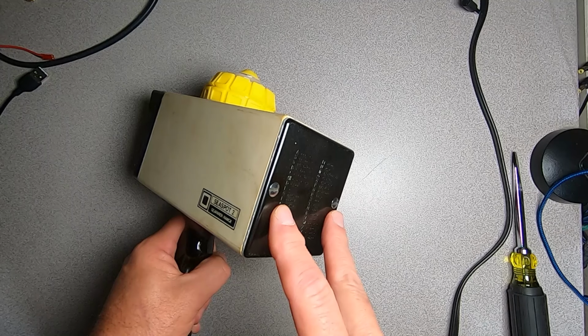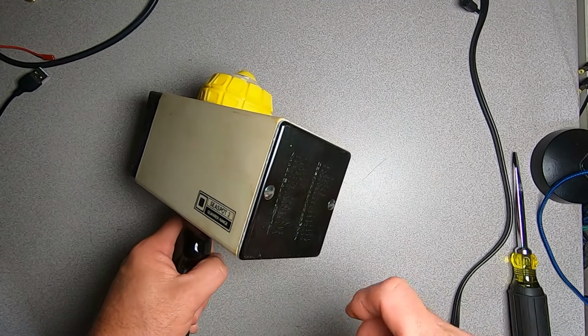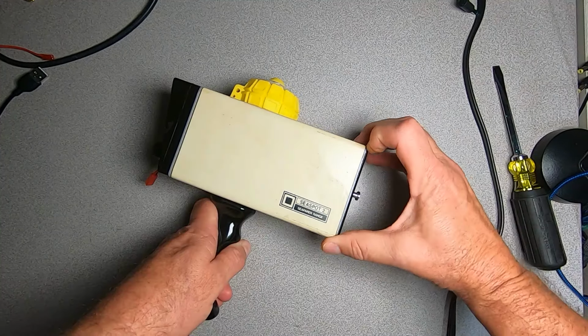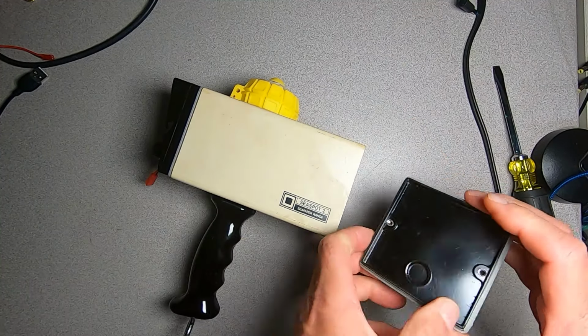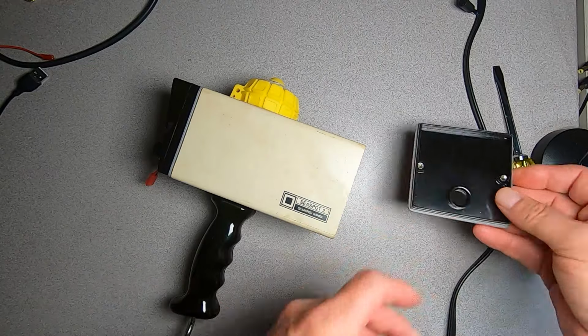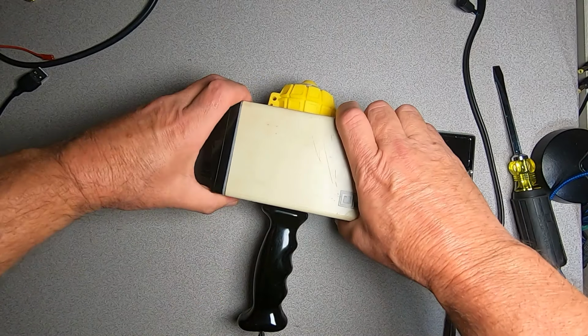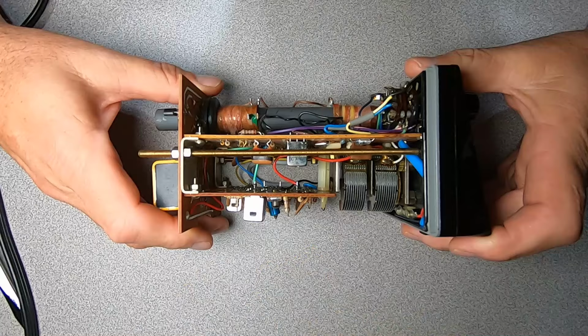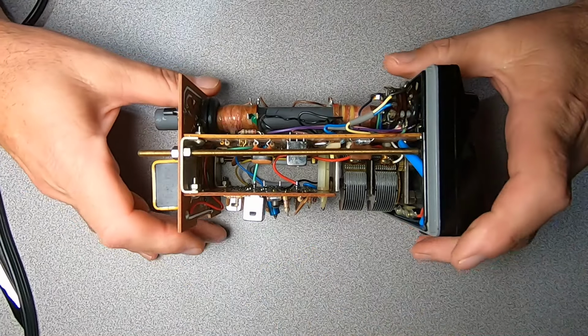Loosening these two screws at the front of the receiver allows this cover to come off and allows us to remove the receiver out the back. So once we've removed our screws, the front comes off, and you can see the hardware is captured. And then we can just remove our receiver out the back like that. Well, now that we've removed the cover, we can see what we're working with here.